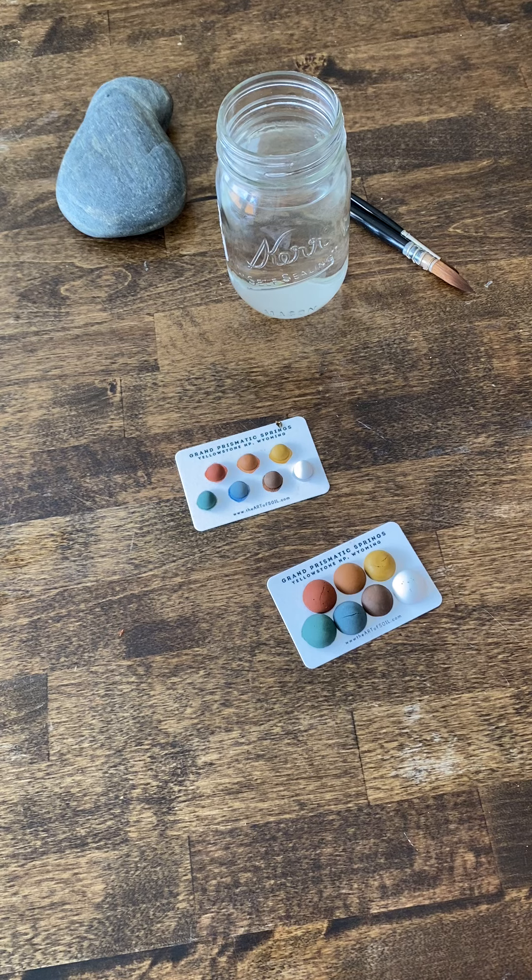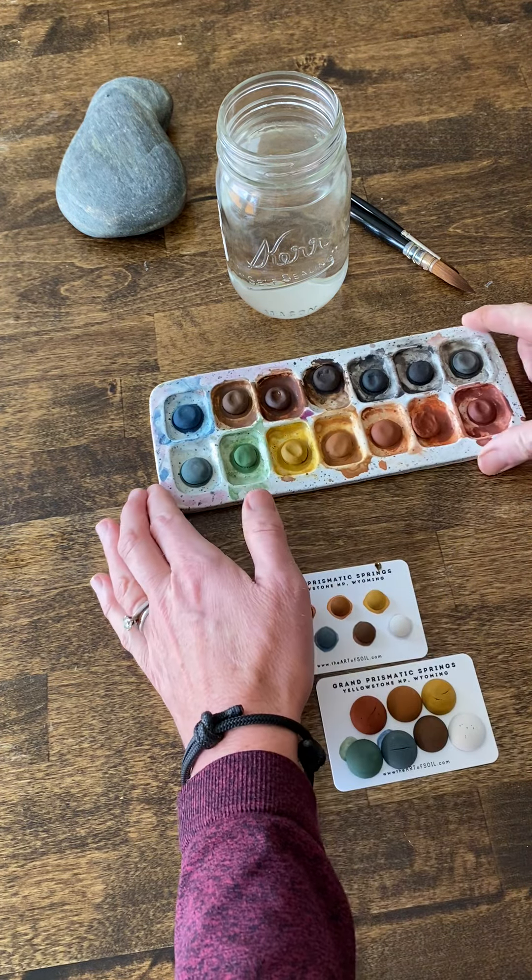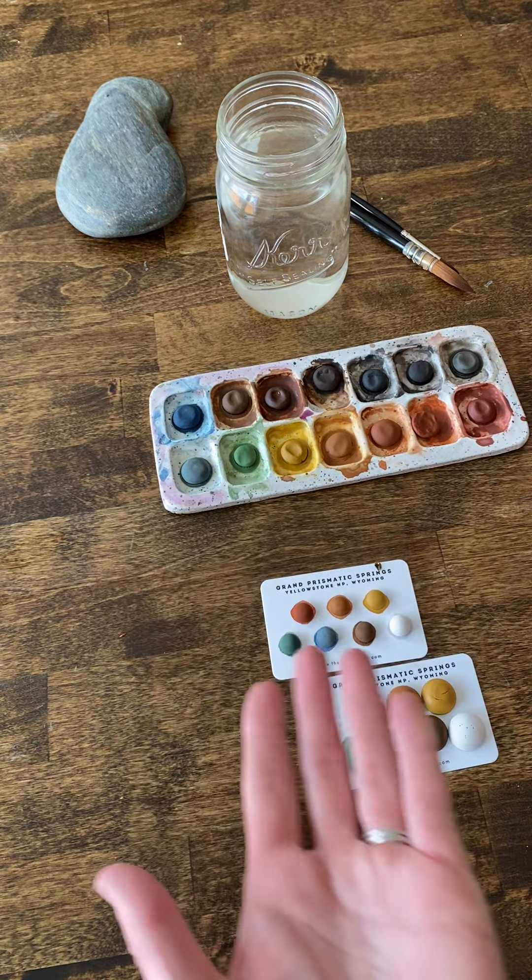If you have purchased a palette from a ceramicist, or if you are yourself a ceramicist, you can make your own palette and put the ecopods in here and really just start painting right away. This is a palette that my daughter and I use all the time — we get it all wet and the pods stay in place. It's a wonderful option.